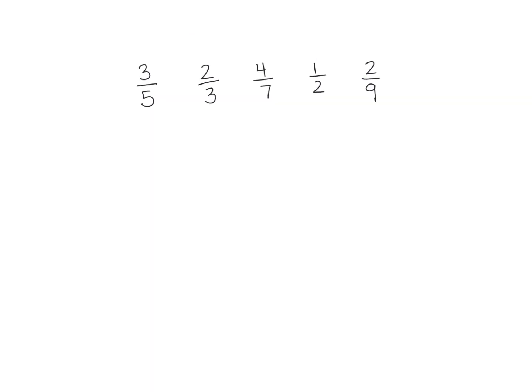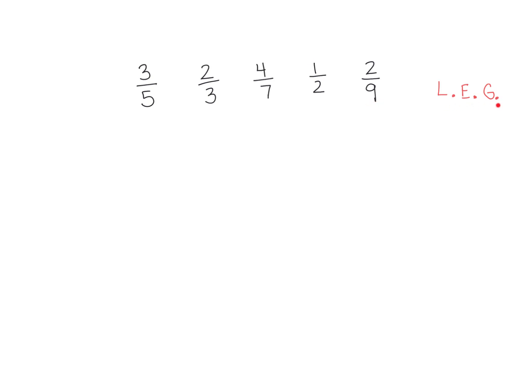Here is the second set of numbers. Again, we can use the LEG strategy, L for less than 1/2, E for equal to 1/2, and G for greater than 1/2 to help us break down our fractions. Otherwise, we would be cross multiplying these numbers to see which one's larger, and then cross multiplying the smaller one with 4/7, and then comparing whichever one is smaller to 1/2, and then finally to 2/9. It would be a lot of work.